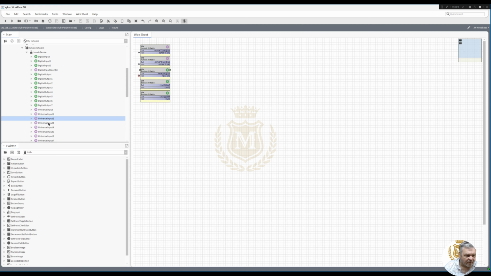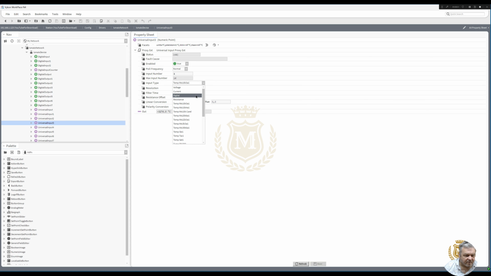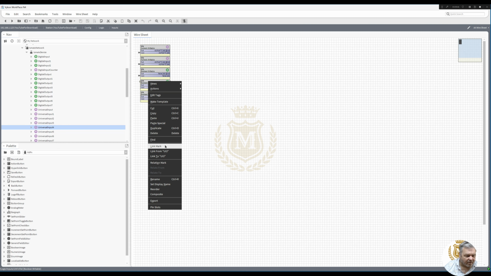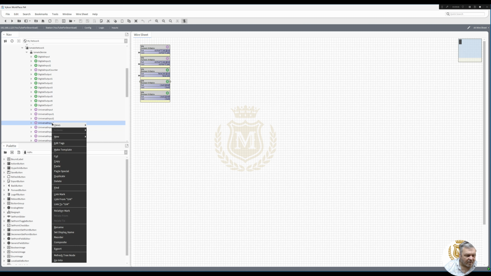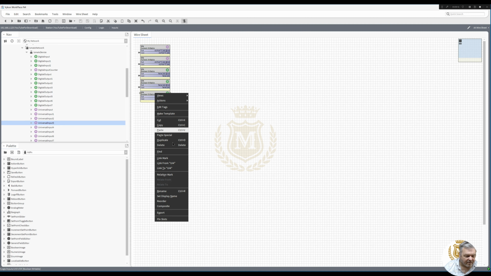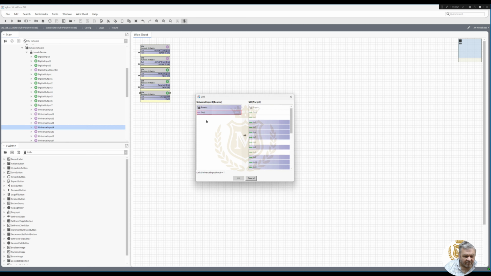So let's just do 4, expand the proxy, digital, go 5, expand the proxy, digital, save, go back a few times, link mark, link 2 into there, link mark, link 2 into there.